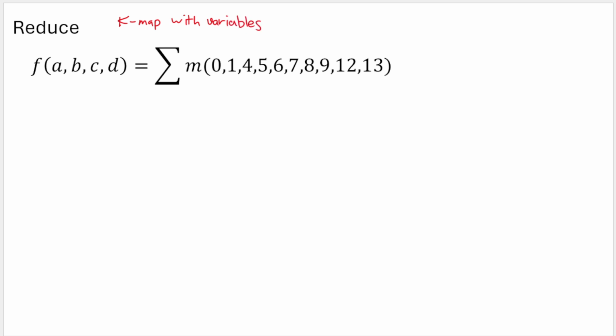Okay, what are the variables? The variables are here, A, B, C, and D, right? And the first thing that we need to do is draw the K-map. Draw the Karnaugh map, or in short, I usually call it K-map, right? And the column first is A and B. So we will have AB here, and then this variable here, CD, as the row here. Okay.